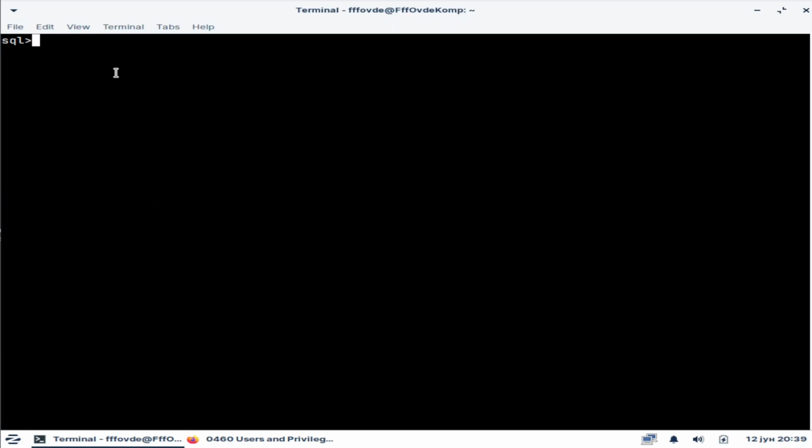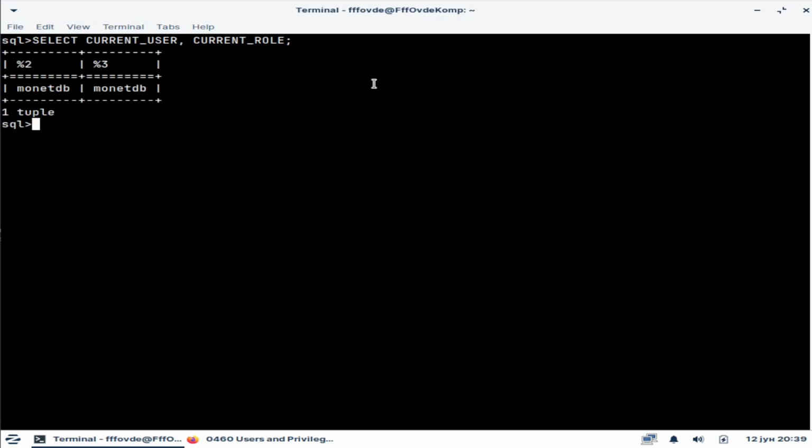We will now see who is the current user and which is his current role. So I will run this statement, and we will see that we are currently administrator and that his current role is his default role, his private role. But I want to change this. I want to use new role as my role. So I will use a statement like this one, set role, new role. After this statement, I should have all of the privileges of the new role. So I will run this, but this will fail.